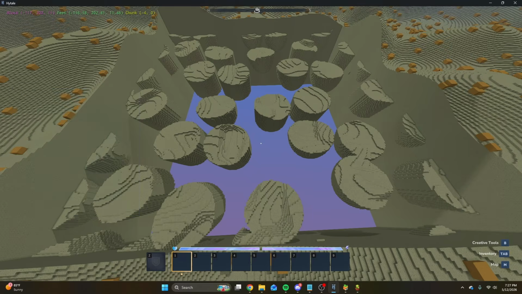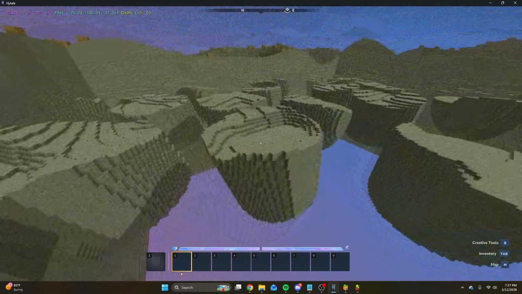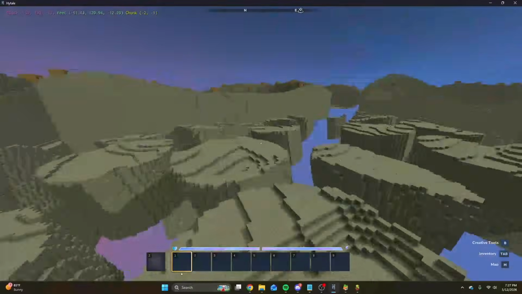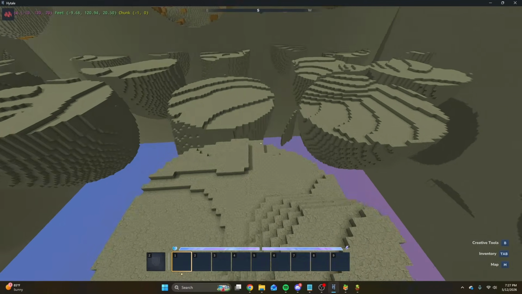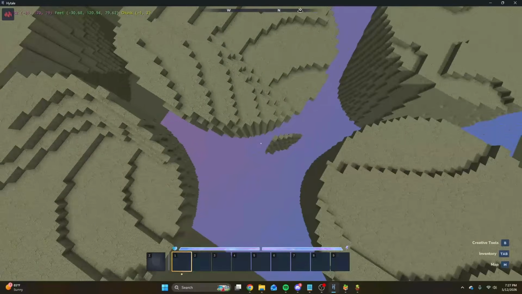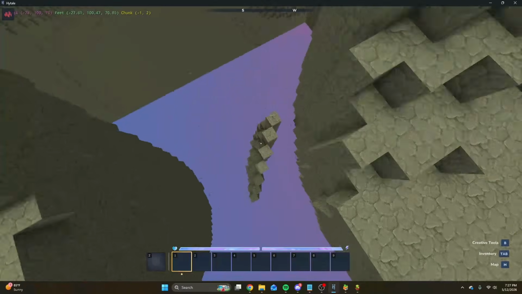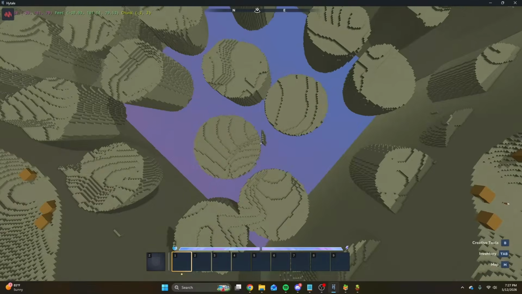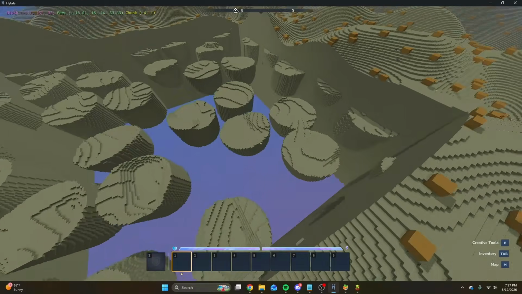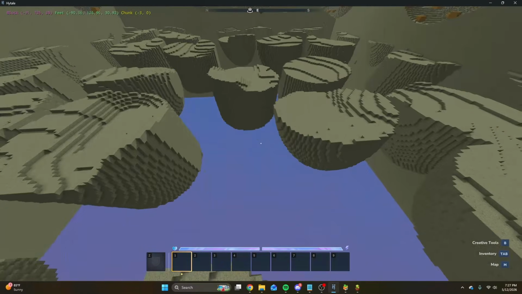You could do a combination of a cylinder with a sphere that's cut in half to make procedural mushrooms, or you can do a lot of other stuff. You can actually see this is the problem with Manhattan. Sometimes you get artifacts like this, but I think I'll just leave that for now. It's not too big of an issue because we want to move on to the next point.